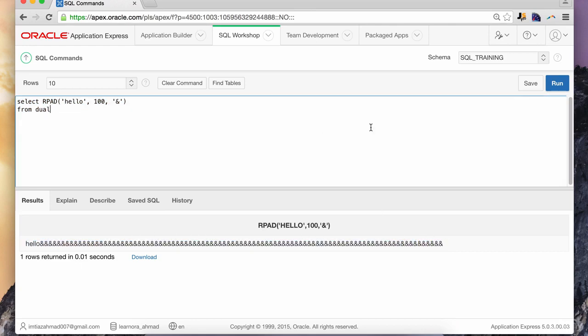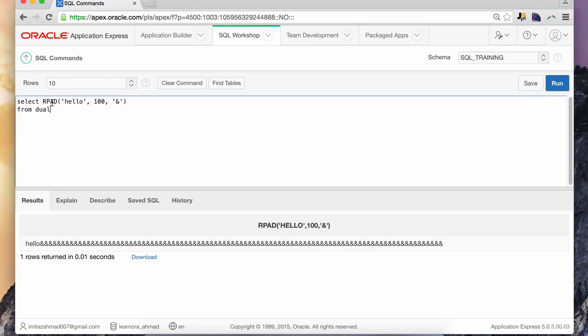Now, just like how we have RPAD and LPAD for padding extra characters on either the left or the right, we have similar functions for trimming extra characters from the left or the right. And that is called LTRIM and RTRIM. Those basically get rid of extra characters.